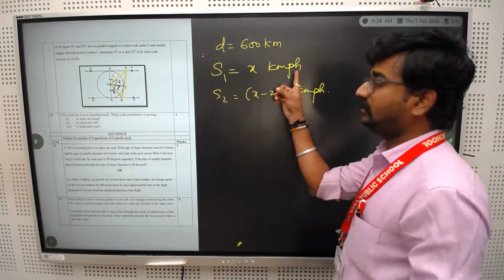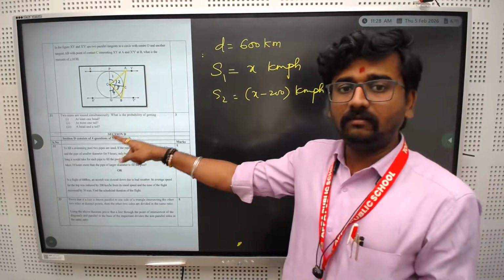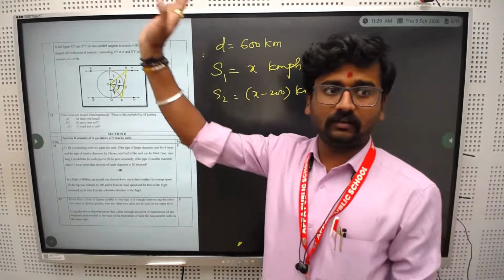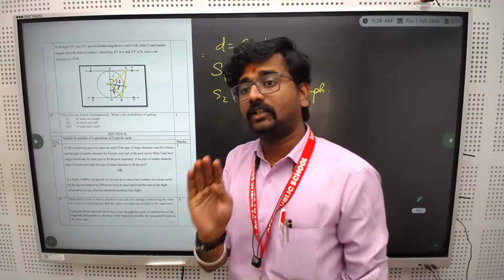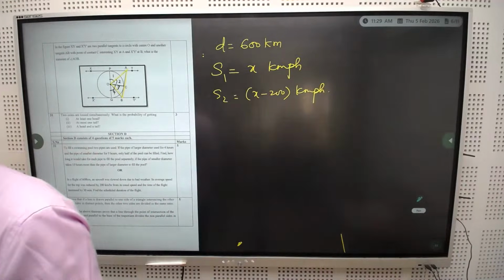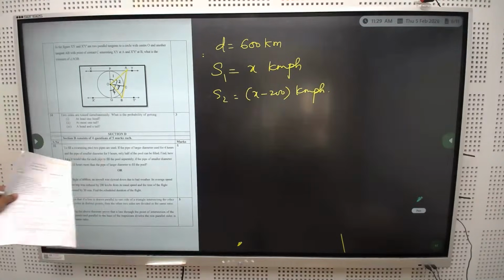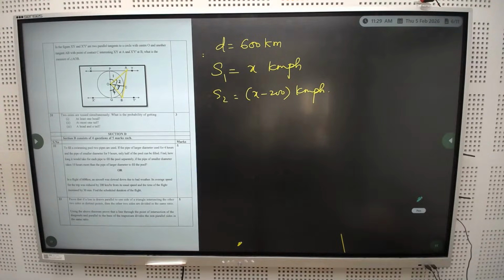The SI unit of speed is in hours, but the time is given in minutes. For both to match, the minutes should be converted to hours. In your textbook, you had problems only with hours. When the train speed is increased, the time is reduced by some hours. If the speed is decreased, the time is increased. Here it is not in hours, it is 30 minutes, so you have to convert it.